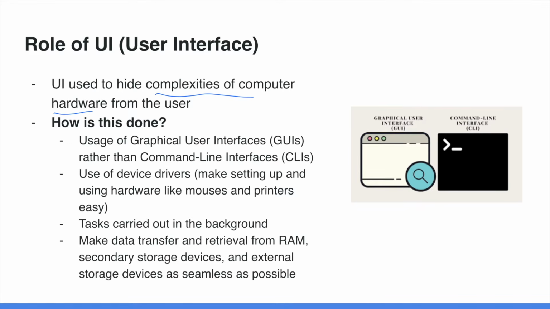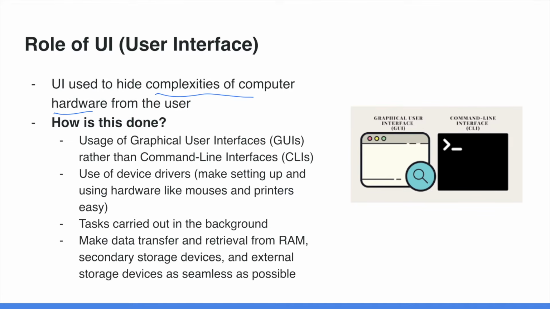So for example, let's say that you want to access a file on your hard drive. You can just click a few buttons and then you can open up a file. If you really didn't have a user interface, then you would probably have to type in a bunch of commands, go and find the address of a particular file, use that hexadecimal address to access the file, maybe call up another program to open up that file. The point is that it would just be ridiculously complex, and most people probably would never use a computer.